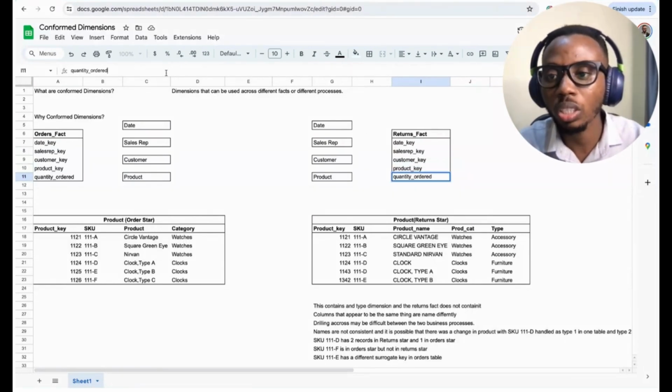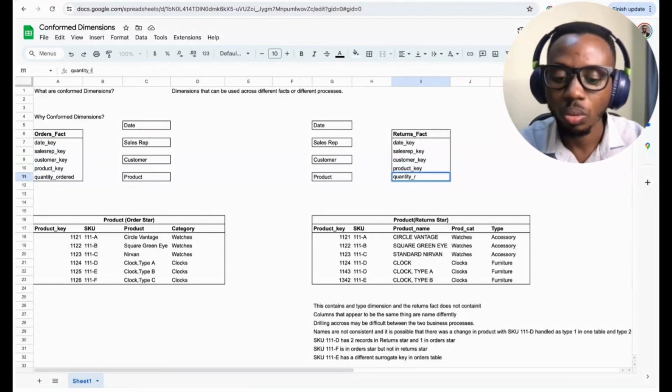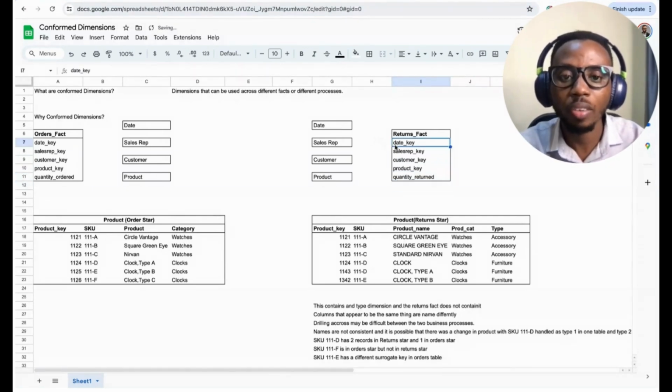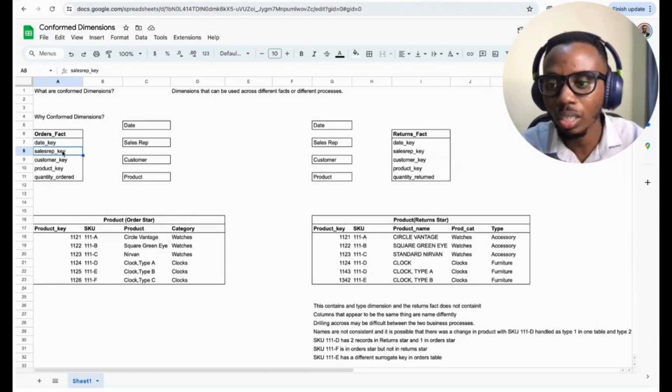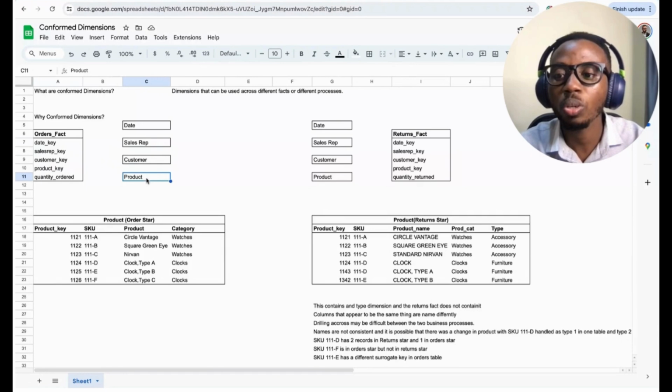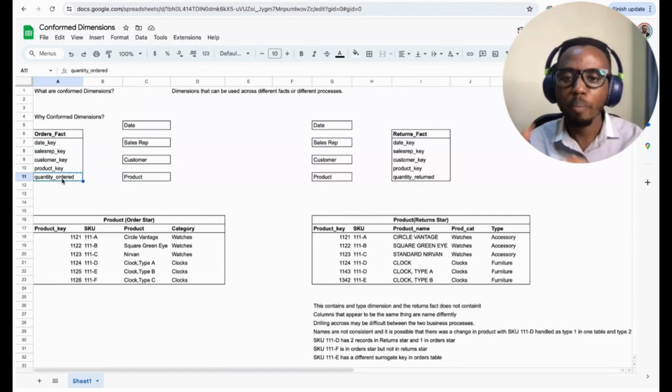And this should be quantity returned. Quantity returned. All right. And then you have your date key to your date, sales rep, customer, products, and you have your measure. And then you have your date key, same thing here, sales rep key, customer, product, and your quantity ordered, which is your measure.